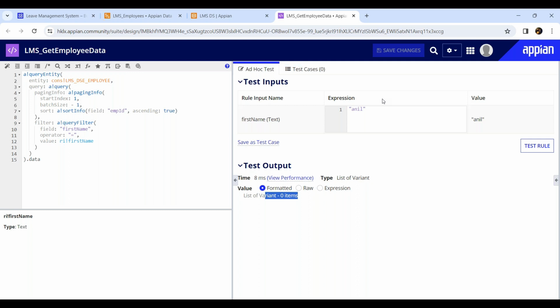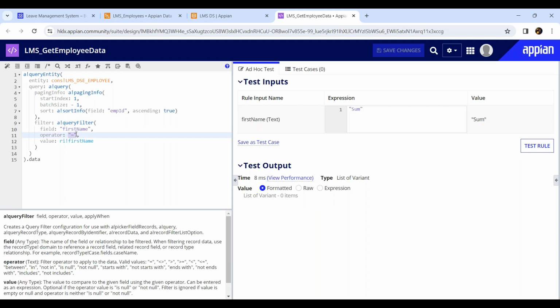Yes. Cool. Now, let's say there could be a scenario where I don't remember the full name. I don't remember the entire name. I just say, okay, it was something SUM, and I don't know what follows, IT, AT, or whatever. So, will this work if I click on test rule? Will I get the result? No, I guess. We don't get the result. Why? Because the equal operator is being applied here, and the meaning of the equal operator is exact match.